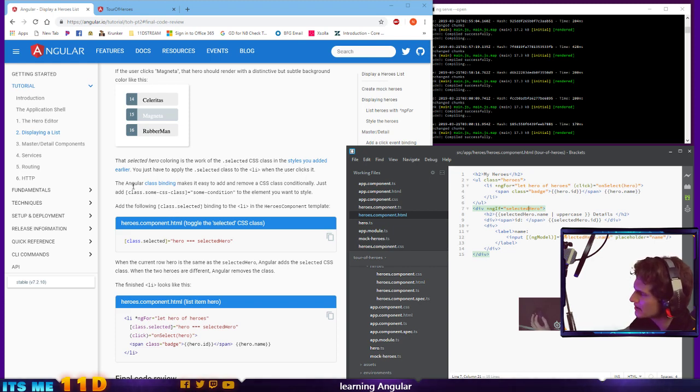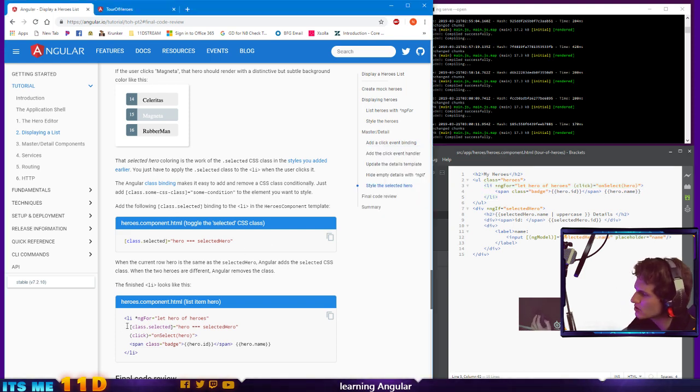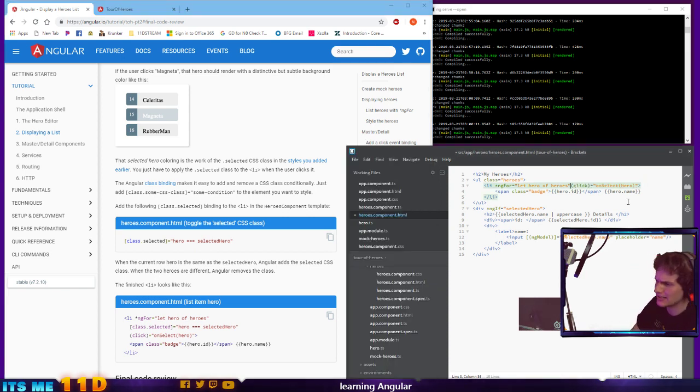Okay. The Angular class binding makes it easy to add and remove a CSS class conditionally. Just add some condition to the element you want to style. Okay, to the li. So where are we supposed to do that? Oh, okay, so it's right here. This is where it is. So let's do it like this. Let's organize it. Bam.